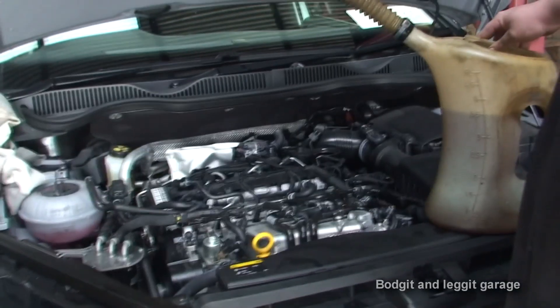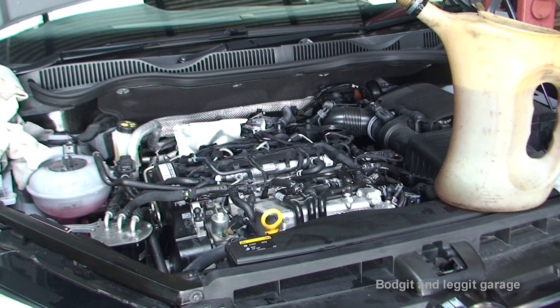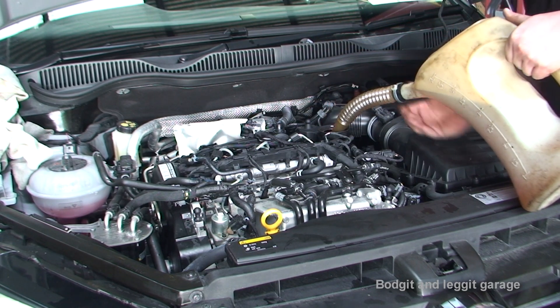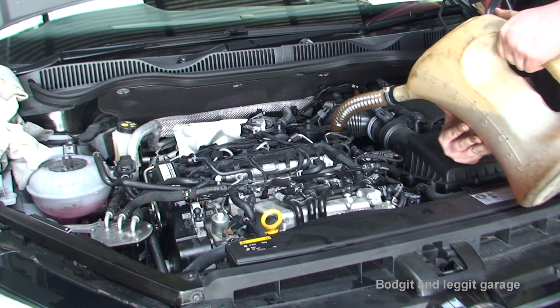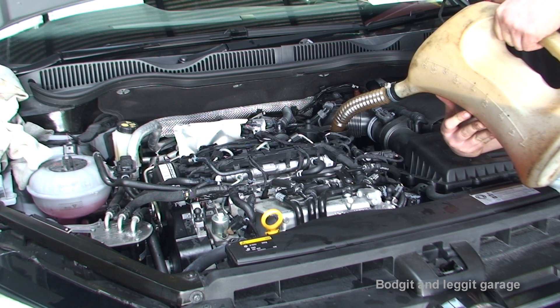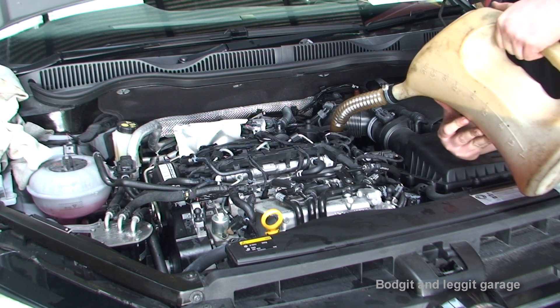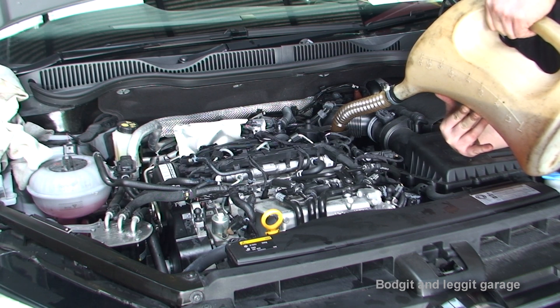Now for the oil. I know I bang on about oil a lot, but it is so important to get the right oil for your engine. This is 5W-30 fully synthetic, Volkswagen spec — 504 spec — and it is vitally important you get the right oil. If you put the wrong oil in this is a brand new car, within a year you're going to have problems. What I'm going to do first is put three and a half litres in, check it with the dipstick, and see how much more I need. Bear in mind the filter has to take some as well, so even if the dipstick reads full we'll be okay to start it, let the filter take its oil, and then double check the level.